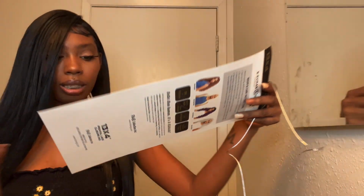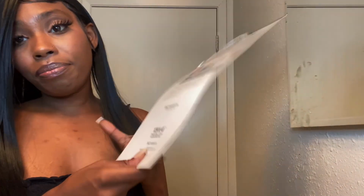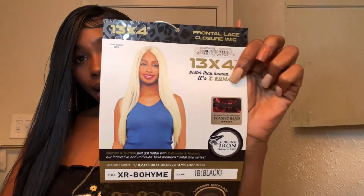And yeah, if you want this hair, I'm not sure what the website is because like I said, my cousin bought this wig from the beauty supply store. Oh, okay, so this is not free promo. I'm just letting you guys know just because I did not purchase this wig online. But if you go in your beauty supply store, this is the kind of hair that you would want to look for. Or if you want to order this online, it's www.rnbwigs.com. This is where you can find this. And it comes in all colors, curly, straight, everything you need.